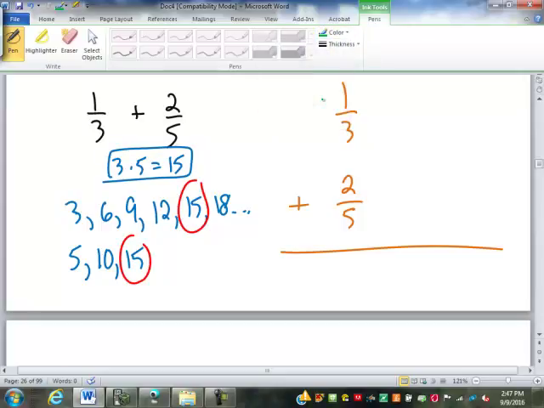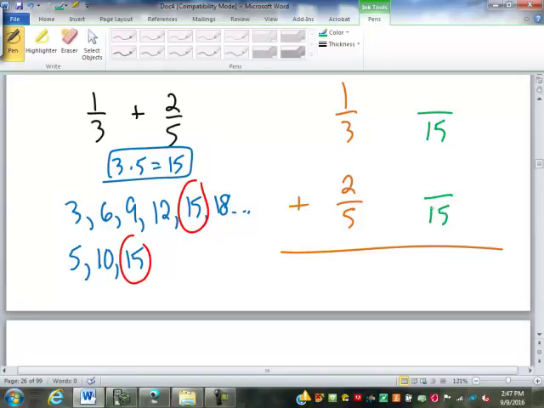There are other strategies that involve factoring. We're not going to get into those in here. If it's something you're curious about, let me know and I can show you. But if we're going into more of the algebra side of dealing with algebraic fractions, that factoring will become a huge key. So anyway, our common denominator is 15.